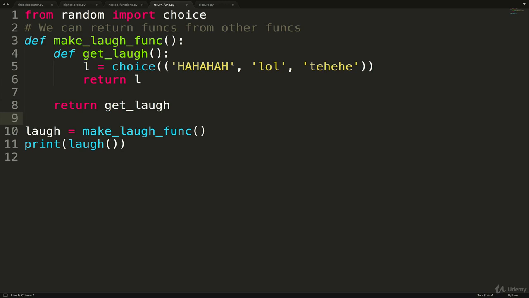But it's important because in the next video, we're talking about decorators. And decorators basically are just functions inside of other functions that wrap around other functions. So you just need to be comfortable with the idea of higher order functions, accepting other functions as arguments, and functions returning other functions. Okay, next up, decorators.